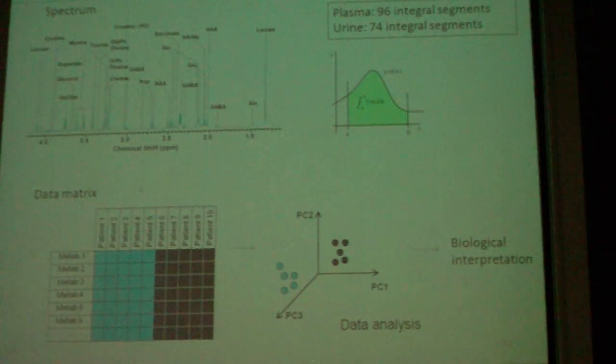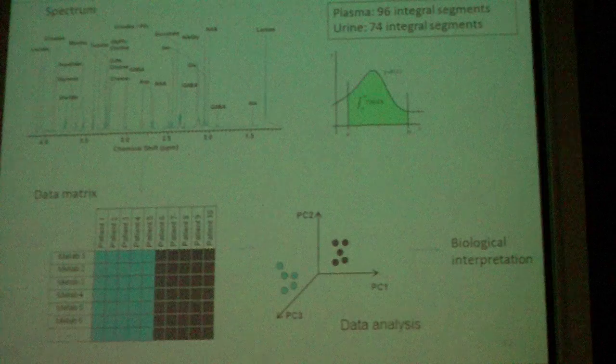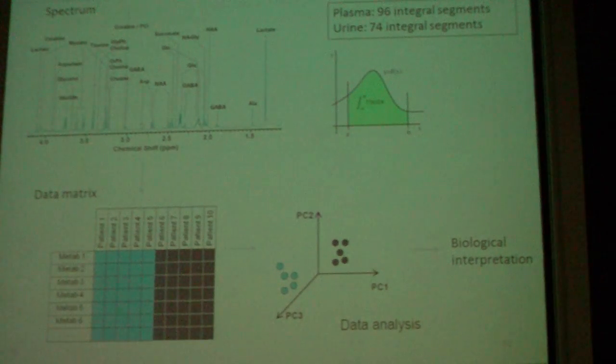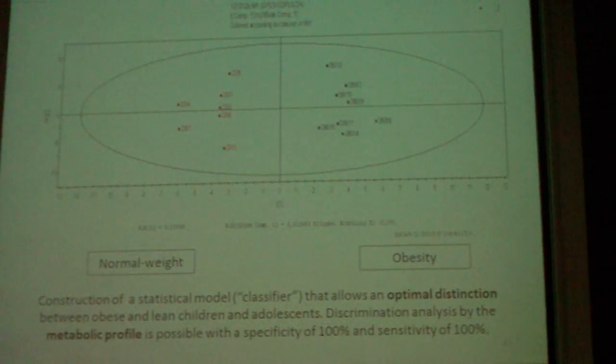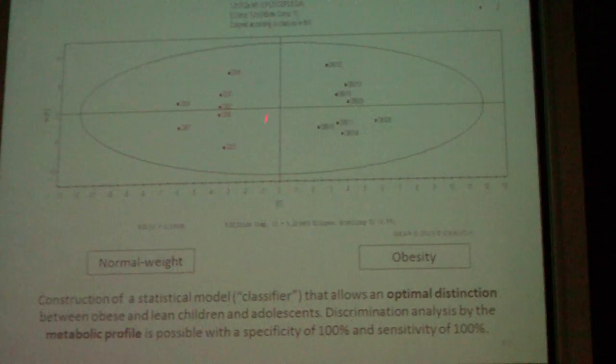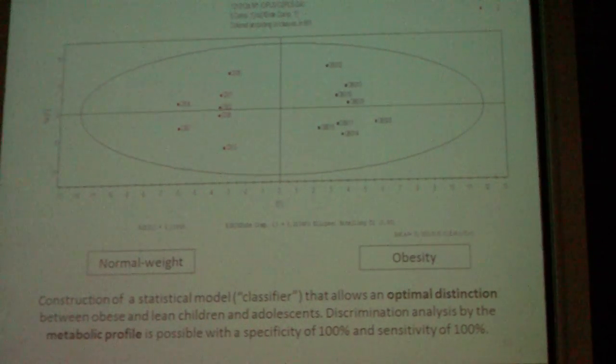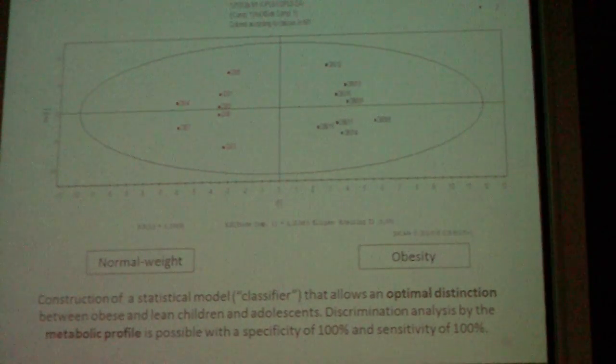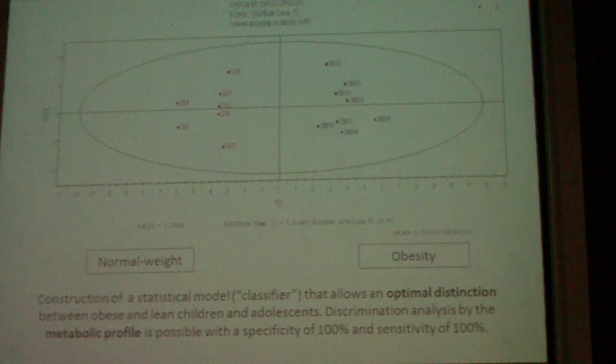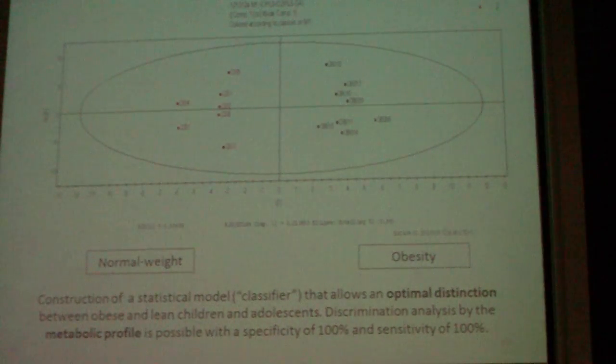So how the metabolic dysregulation in obese children is pronounced. So these are my preliminary results. I detected, it's a low sample size, but I wanted to show you that the control group, so the lean subjects, and obese were separated very well, meaning that there is a difference in metabolic profile, but we have to see what the difference is and which metabolites are discriminating normal weight and obesity.